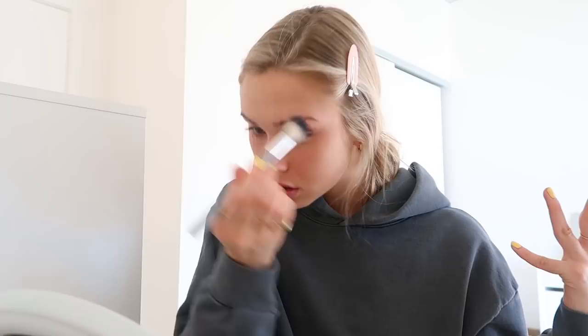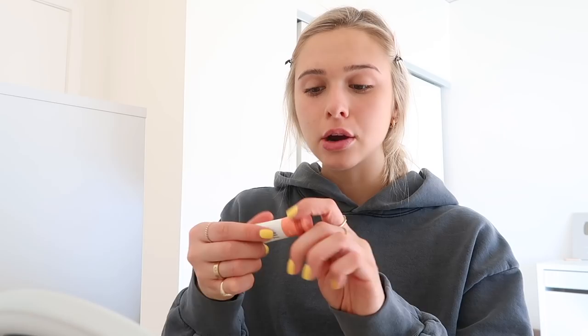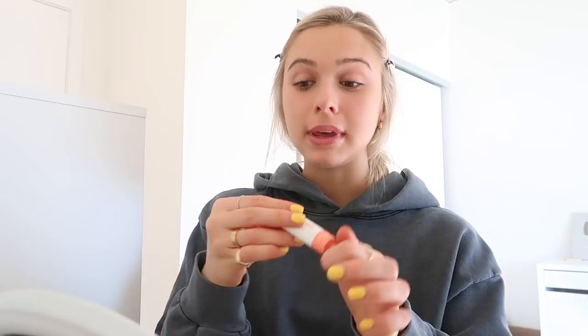Face is done — just an extra blend. Now I am going to go in with my Cloud Paint. This is my Glossier — it's just the Cloud Paint for your cheeks in the shade Beam. So I'm going to put a little bit on my cheeks, literally a tiny bit. I just want like a sun-kissed color. I want to add some color to my face because clearly I have not been in the sun in so long.